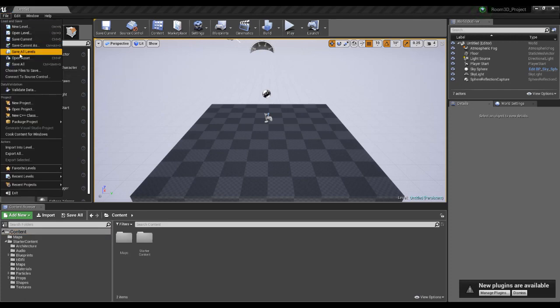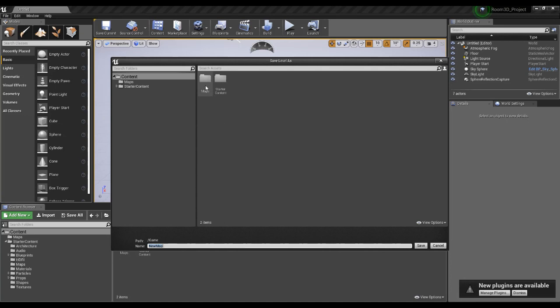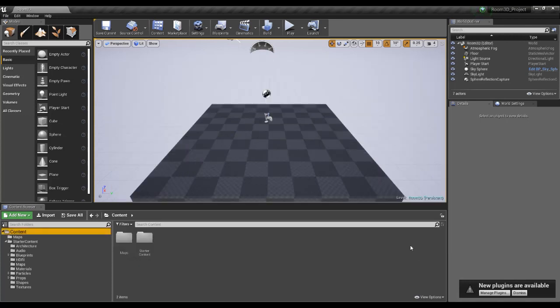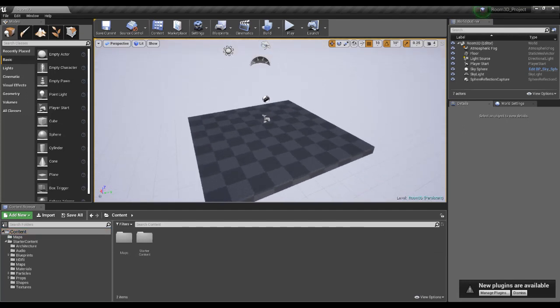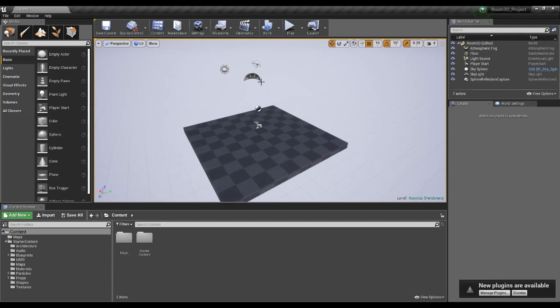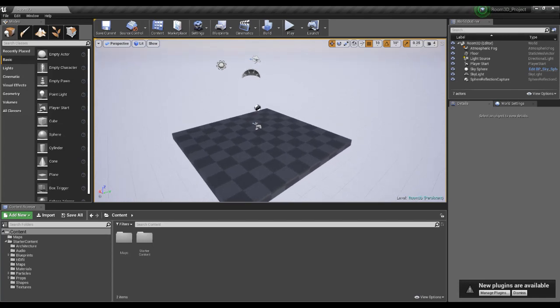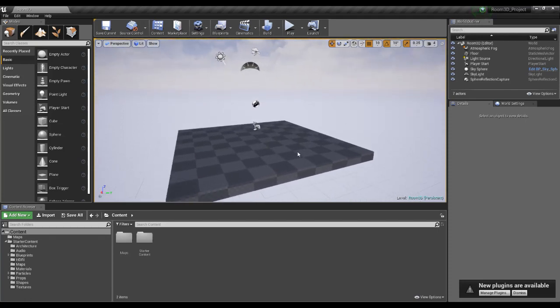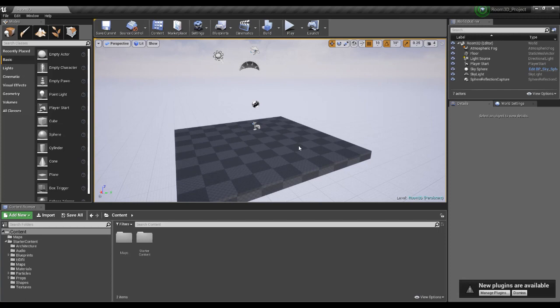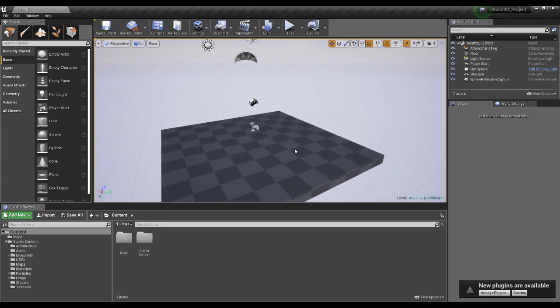Let's just do a save current. Go into our maps and let's call this Room 3D. And let's just save that. So this can be our starting point, okay? And this is a good starting point in here because we have some lighting already in place. We have our sky dome ready in place, so everything we need, even a reflection capture. So we're good to go.